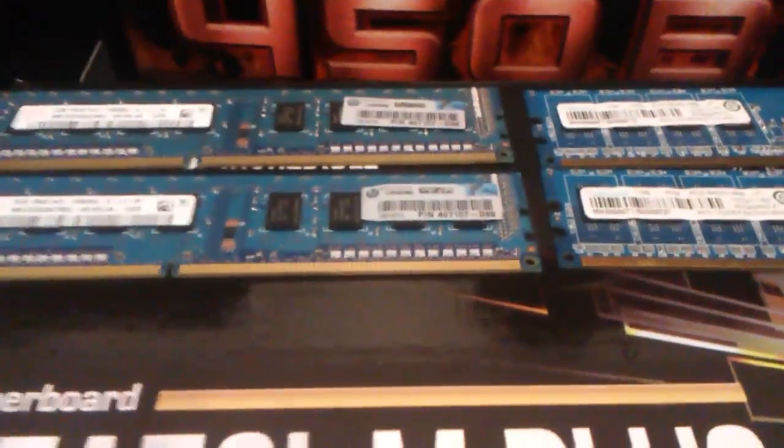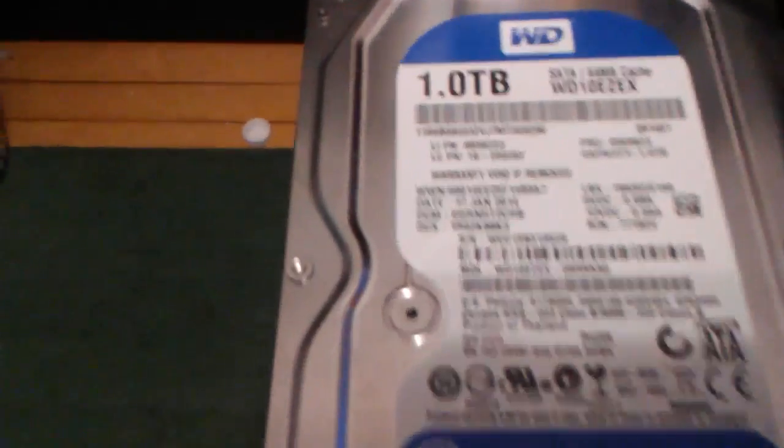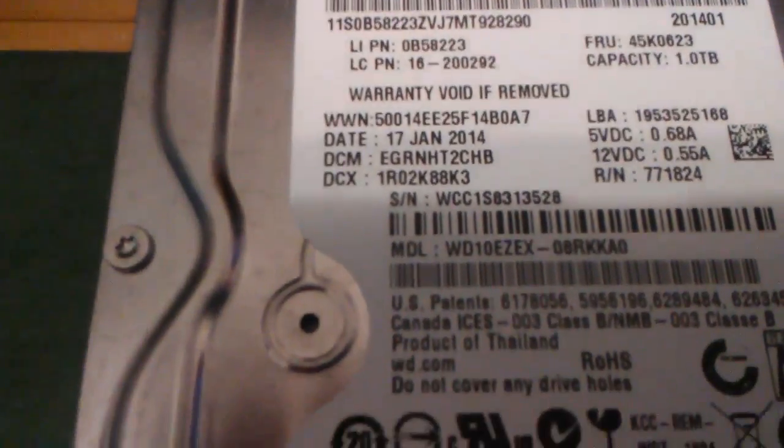Next, we have 8 GB of DDR3 RAM, because this is a DDR3 motherboard. I'm reusing this from other computers that I've gotten over the past few years. Then for the storage, I got a WD 1 TB hard drive. So yeah, that's what I got.